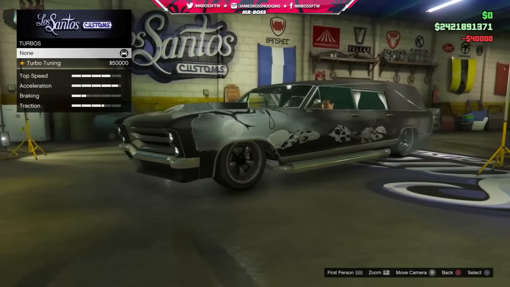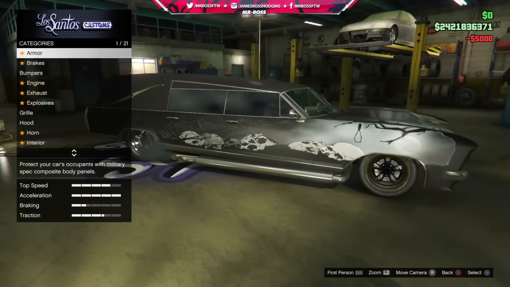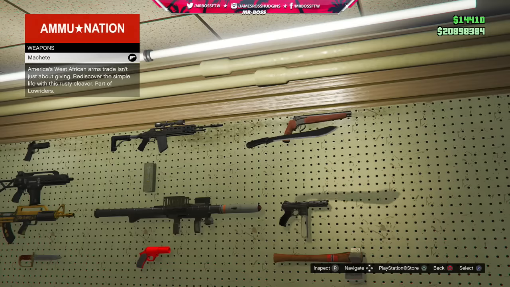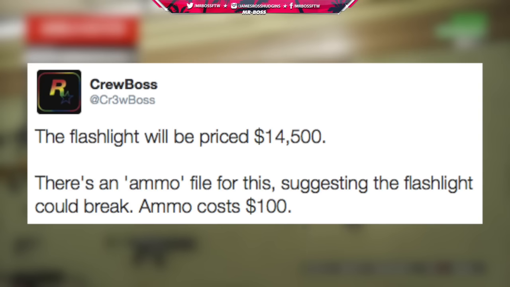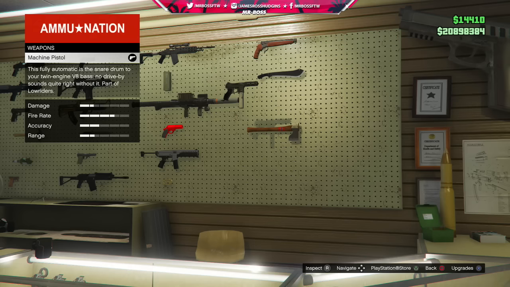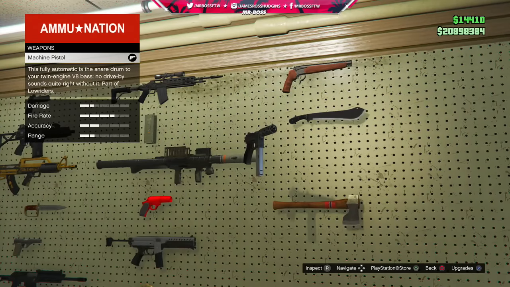So if we add those two together, $750,000 and $800,000, that's putting us right above $1.5 million for these vehicles. Let's move on to a couple other things that we know about, and we talked about this yesterday from Crew Boss. The flashlight is actually going to be $14,500, which, if you think of the price of the vehicles, is kind of insignificant. Still pretty pricey for a flashlight, and the fact that it could break.